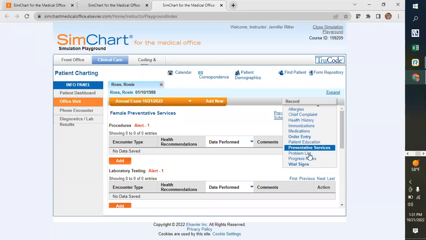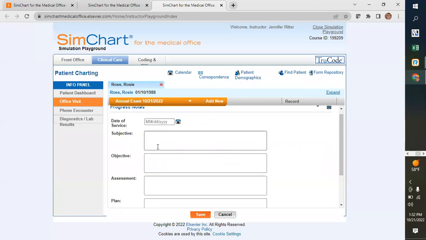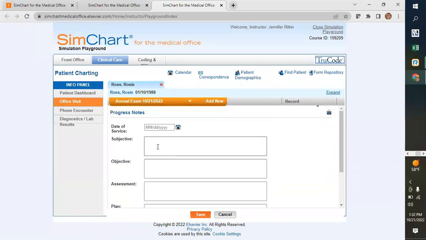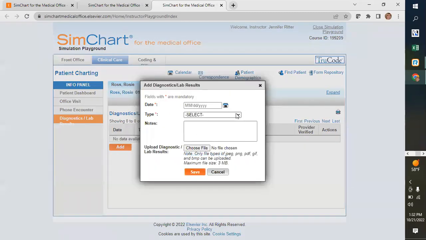We can go into progress notes. Progress notes could be a place where we can document things that are not on here that we would like to make sure that we save. Here are diagnostic lab results. So here's our cardiology section where we can put in our path and lab section and our results.